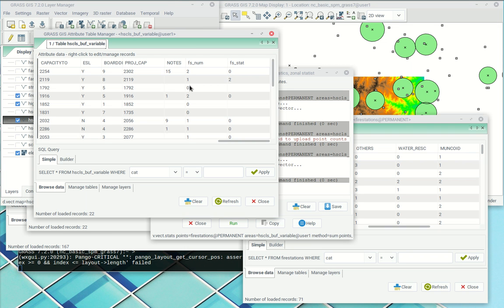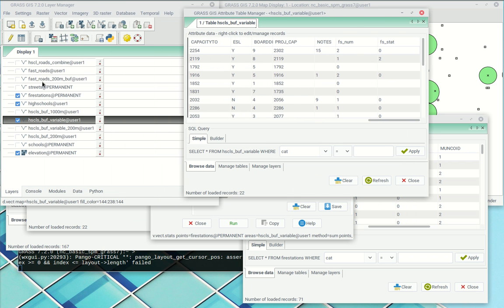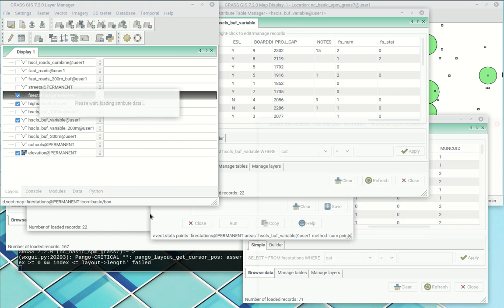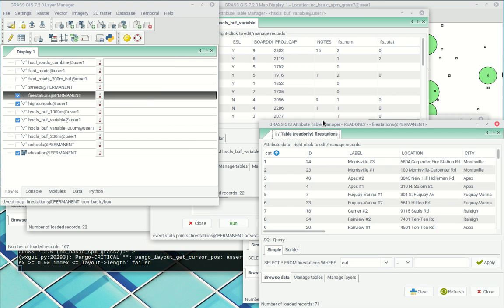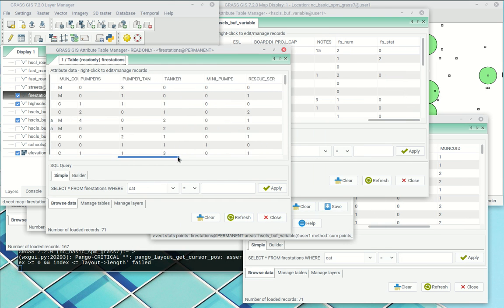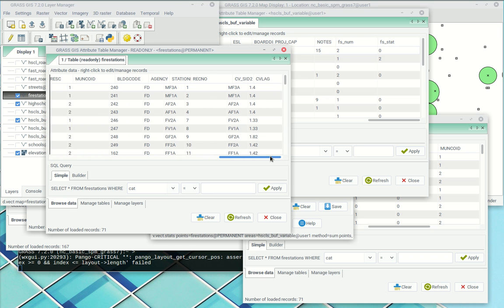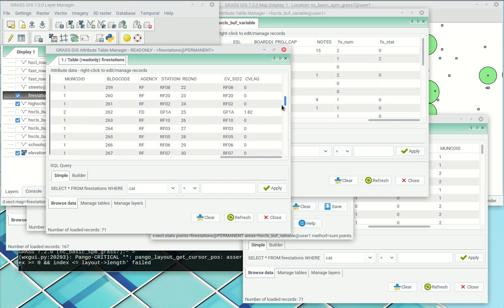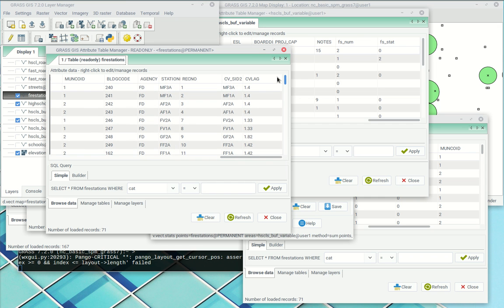Can you do another example of how to do the stat, something like that, or combine two of them? Sure, yeah. Let's take another look at a column in the fire stations. Fire stations don't have really great columns for this. They're pretty basic, but let's take a look and see what we can find. Stats is killing me right now. So let's see, CV lag. Well, that's a decimal number. I have no idea what this actually means, CV lag.